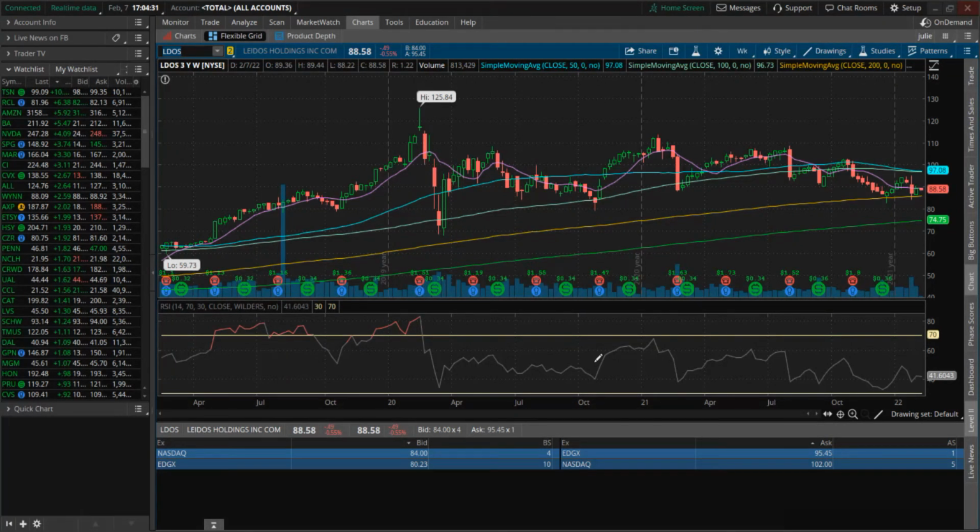Today I want to go over some dividend stocks that are deeply discounted. A lot of people are afraid to purchase stocks when they have taken a dive, but that's actually the perfect timing for you guys to start collecting the stocks that you want to hold in your long-term portfolio, especially if they are paying dividends.